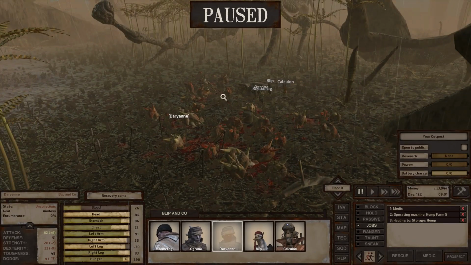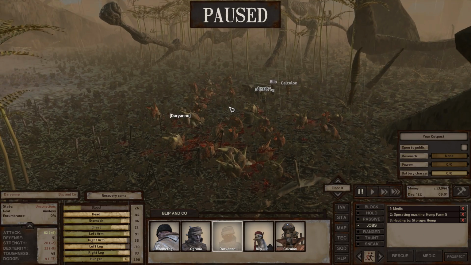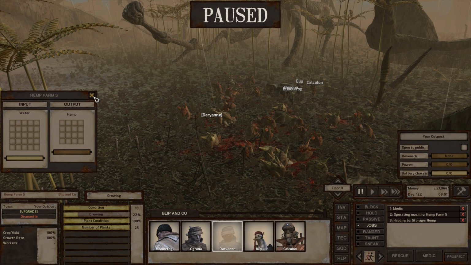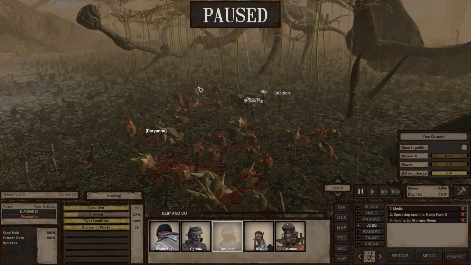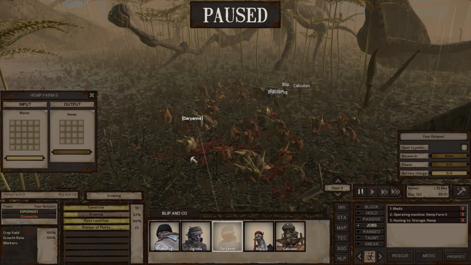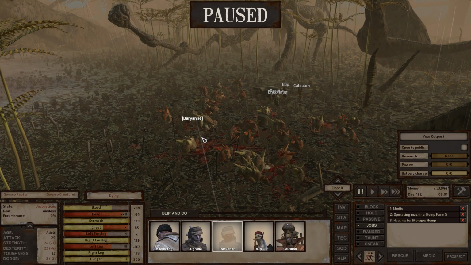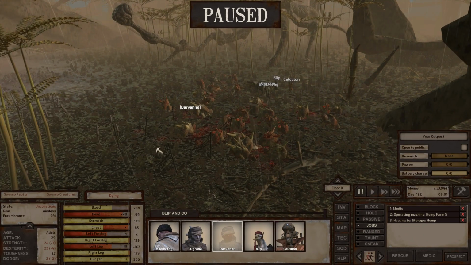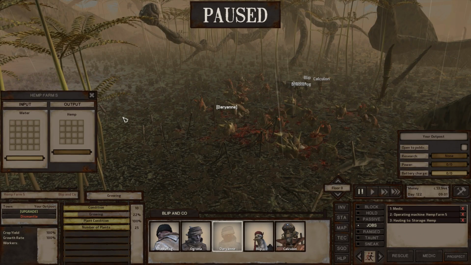The only real way to, for lack of a better word, automate that kind of process is to set up a little farm. There are only technically two creatures who will eat this, and that is the swamp raptors and the river raptors. Outside of that, no other creature that I have been able to test will actually seek out these plants to eat them.